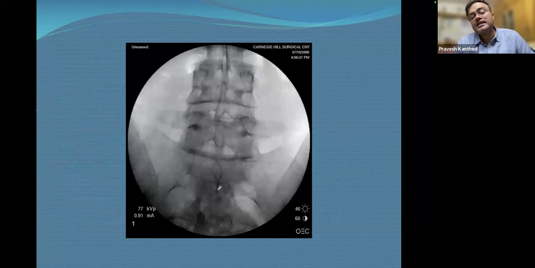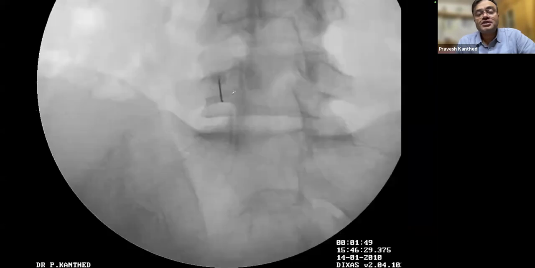Now, again, this is a classic AP view if you are going to do the procedure at this level. Suppose we are doing the procedure at the L5-S1 level. If you appreciate here, I have squared the vertebra and I'm going in through the infrapedicular approach. You can see the needle tip bend. So I have bent the needle, and I'm going in the AP view. So this is the foramen which has been opened up. You can appreciate over here.